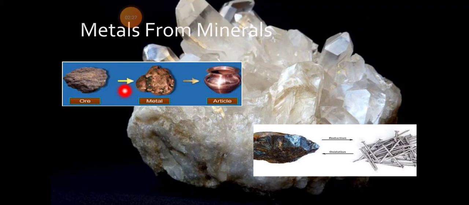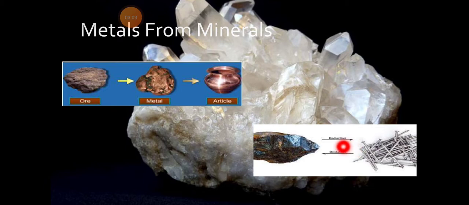So this is the metal, this is the ore. From this we are extracting different metals like iron, aluminium, copper, and zinc. These are all obtained from different ores like hematite, bauxite, and copper pyrites. So by using these metals we are making metal articles, which we use in making big machinery, utensils, furniture, wires, and so on.